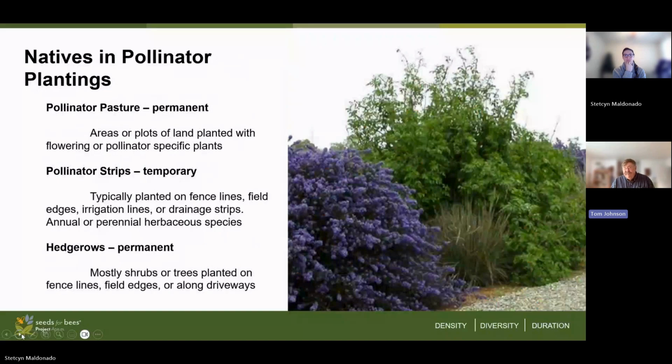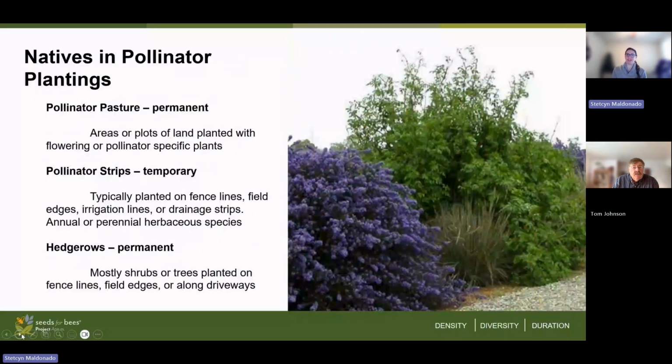Pollinator pasture, permanent installation. You're not planning to go back into it and tear it up and start over again. Whereas our pollinator strips are probably things that we're going to put in for a year or so. This would also fit what we call a habitat strip cover crop, or a yard. That's going to be managed a little bit different than the rest of the cover crop in the orchard or vineyard. Basically, you're going to try and manage it for those flowers for that pollinator support.